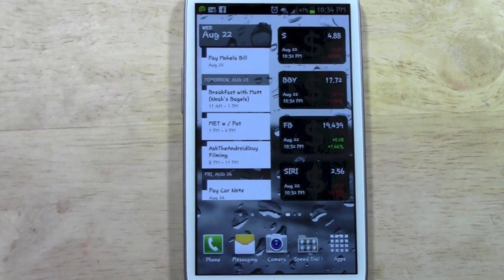So this is again the app Stock Alert. It's free. There also is a tablet version that's a little bit bigger for your screen. So definitely encourage you to download it. It's really going to help you keep an eye on your stocks and hopefully find out when it's time to buy and sell.